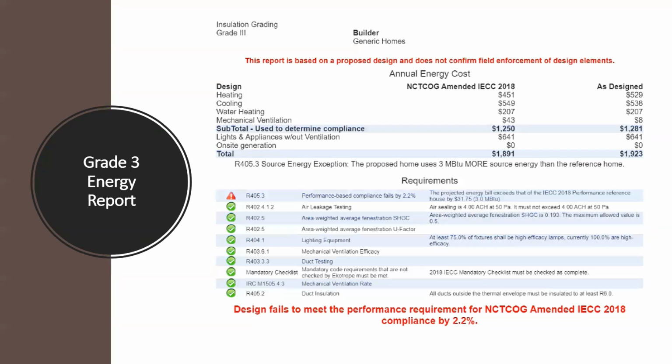And then we went to grade 3. The annual consumption now rose another $19 from grade 2 to grade 3. That's a total of only $32 a year, which isn't much at all. And to me, they're going to look at that and just kind of laugh and go, well, that's only $32 a year. I can spend that extra money at lunch, and it still costs the same thing. And I agree, but you can't fake the numbers at the bottom, where it says it now fails compliance by 2.2%.